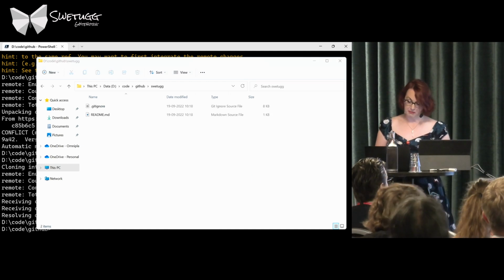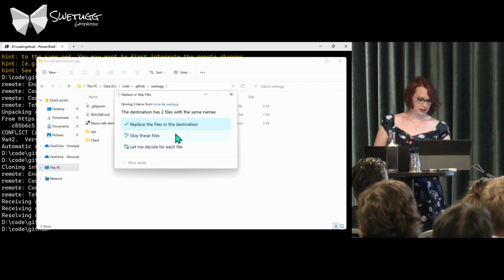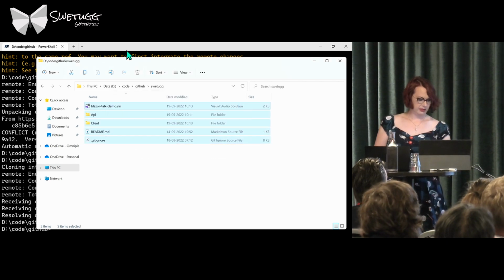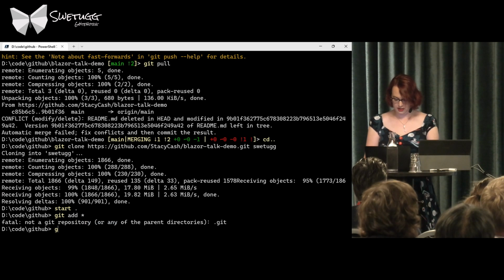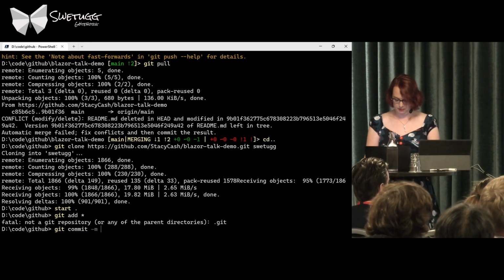Then we're going to copy everything back again. Yeah, we'll replace the files, why not? And then we'll do git add star, git commit -m.